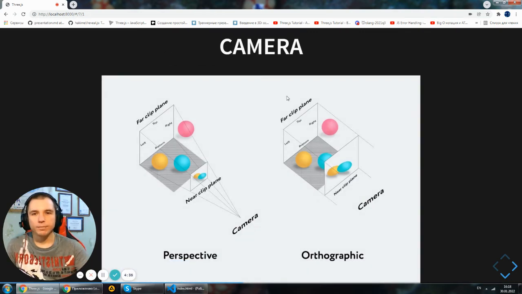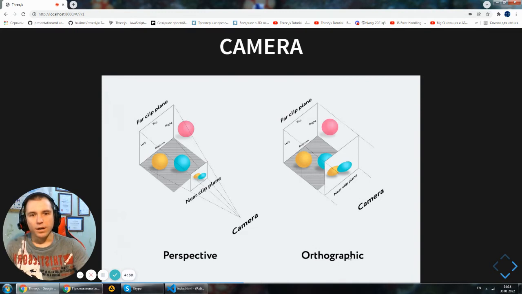So you can see how it works on this picture. Perspective camera. You see these two balls have the same sizes, but this yellow ball is farther from the camera and it seems smaller.